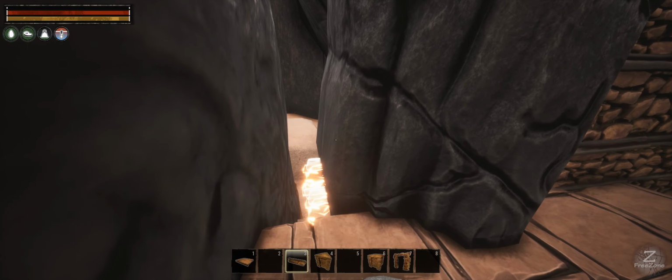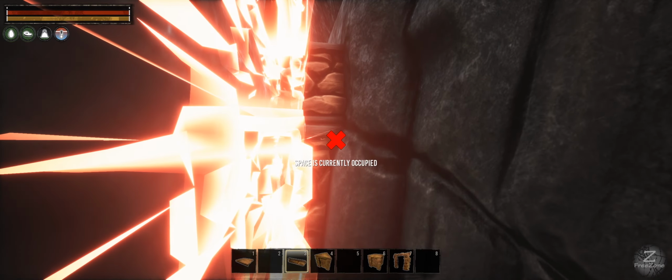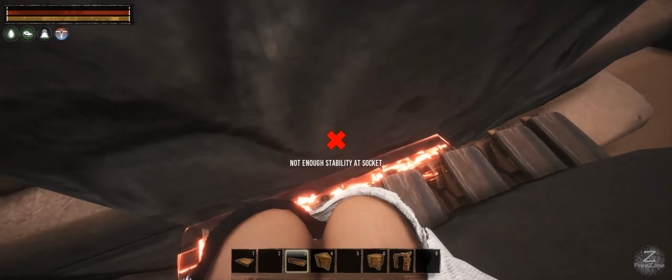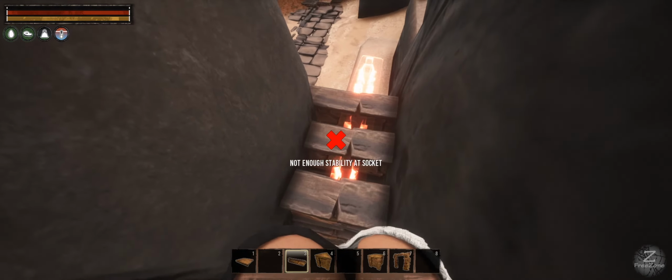Just going to put our scaffold in there as well, so we can actually see it through this rock. And now we've just copied that stacking straight through that side. And we're going to jump up here, and we can continue that stacking as well if we really want to. Just do it right there.